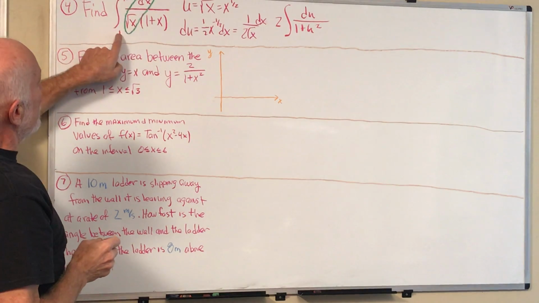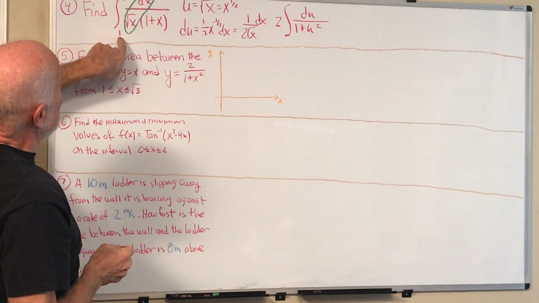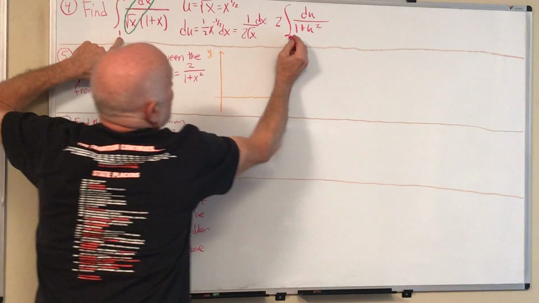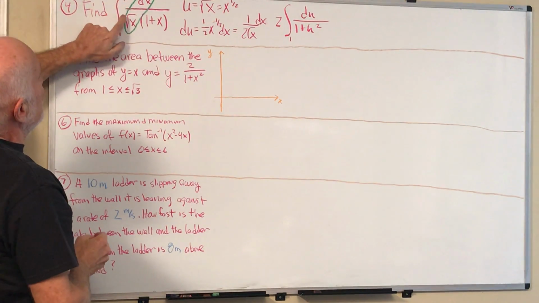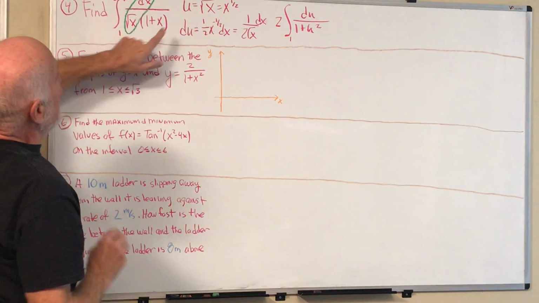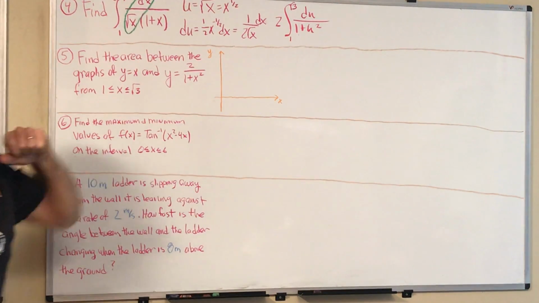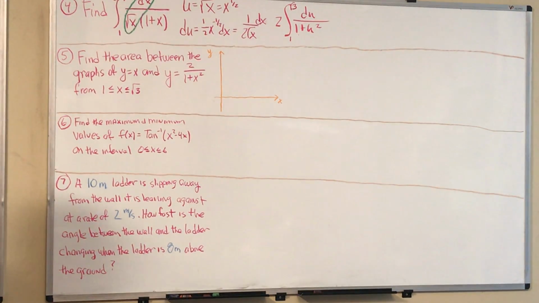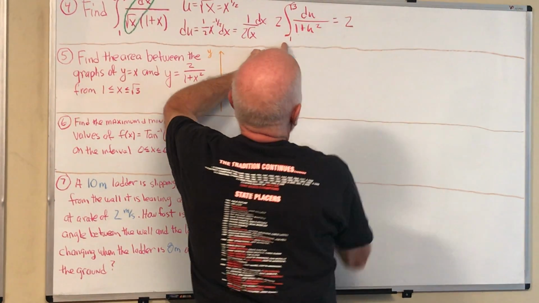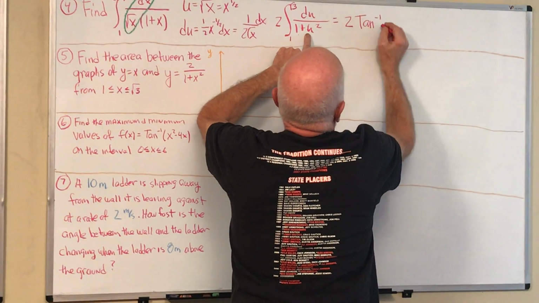Now, these numbers here, these limits on our integration are going to be x values. We want to get them in terms of u. So the square root of 1 is 1, and then, actually, sorry, let's make that 3. And this is going to be the square root of 3. It would work the other way, but I had really meant that to be 3, so it works out a little bit easier in our final answer. So then, what is the antiderivative of this? It's the inverse tangent of u.